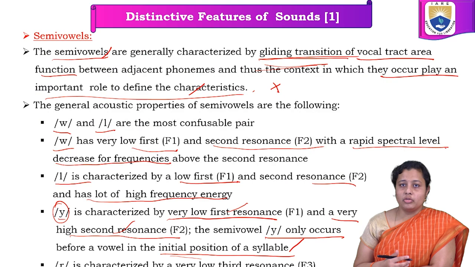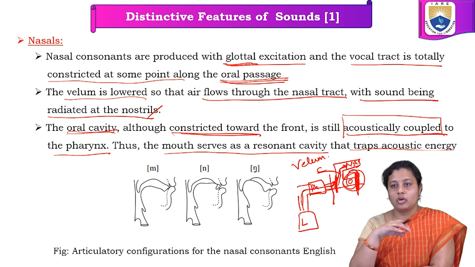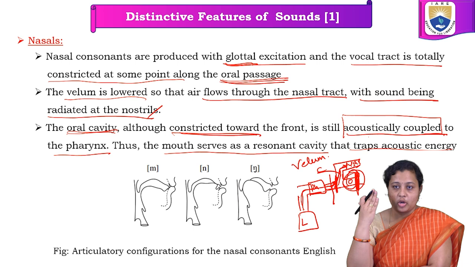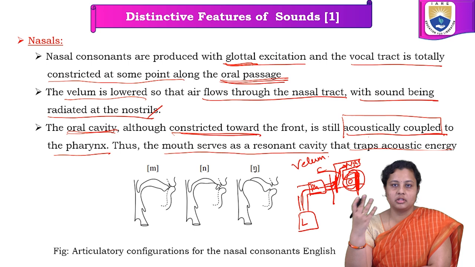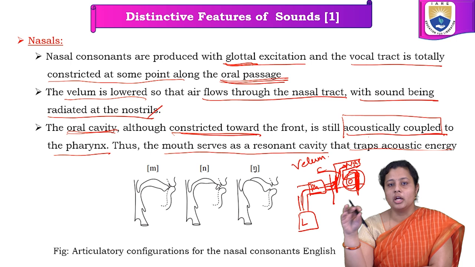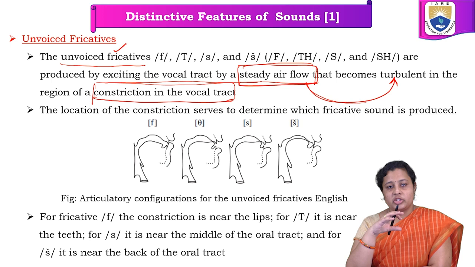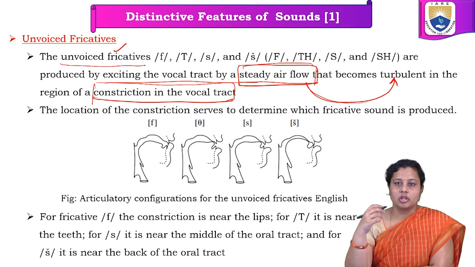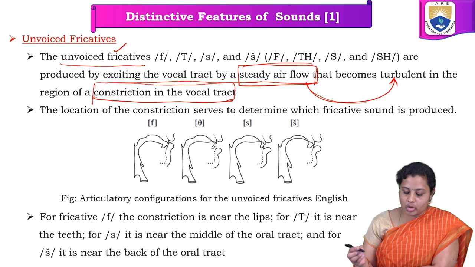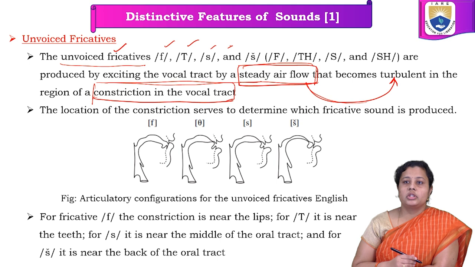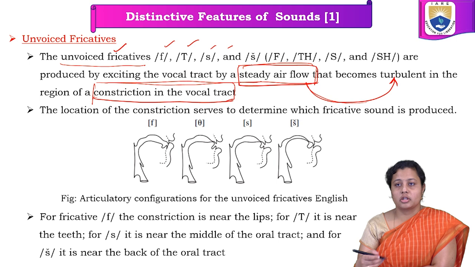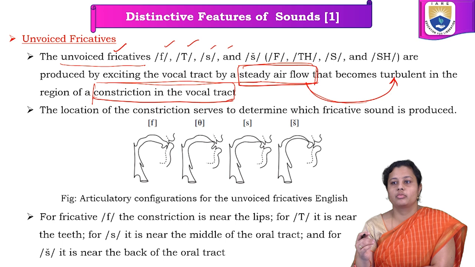Comparing all three types so far: in semi-vowels, no turbulence is created; in nasal sounds, constriction is created at one point but the air is rerouted towards the nasal cavity; in unvoiced fricatives, a steady airflow and an obstacle together create turbulence just before the obstacle. The location where the constriction is created determines the different fricative sounds. The constriction area involves the tip of the tongue and the mouth position.